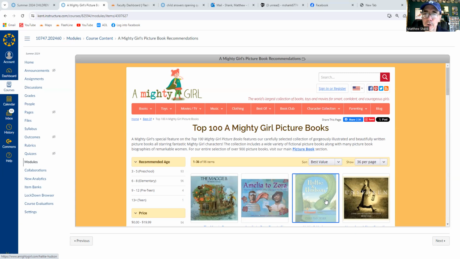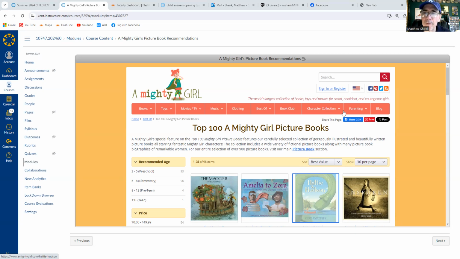The other thing I'll share with you really quickly in passing, there is a wonderful website called A Mighty Girl, and it is all about literature and pop culture designed for young girls and young women, and gives out recommendations for different genres, and gives a lot of good examples if you want to read fiction or, like I said, children's works that feature strong female characters and role models for girls and young women. This is a wonderful website, and you can spend hours going through that.